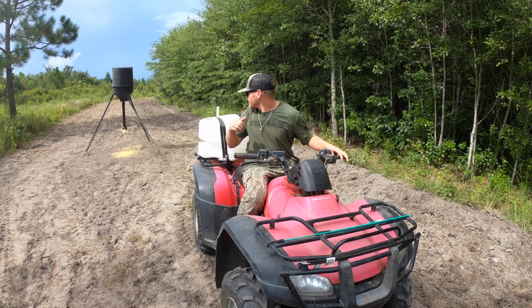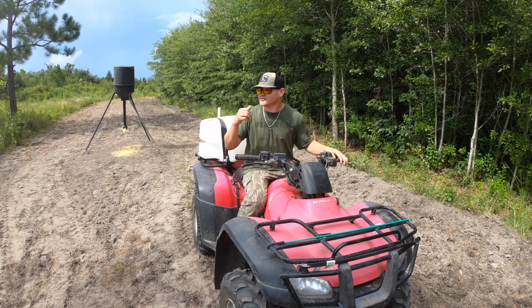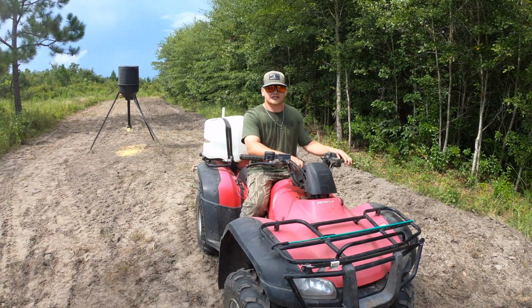So I'm gonna finish up this food plot, and we look like we still got some rain coming in. Hopefully we do, but I want to get this set up, so we'll see you in a minute.